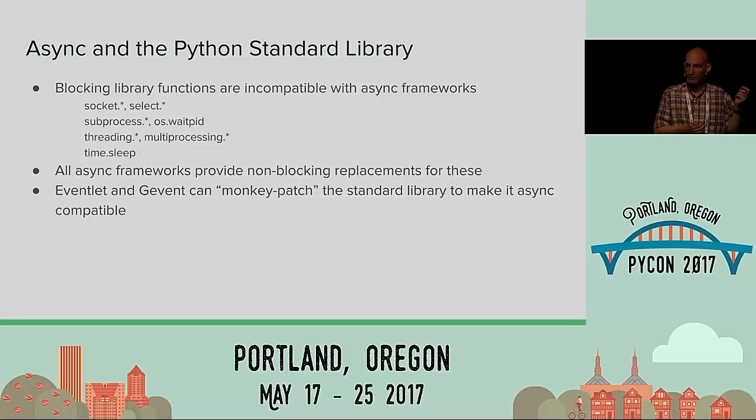Now, you remember the sleep function in Eventlet and gevent that was coded almost, or actually, identical to the Python one. The folks that developed Eventlet and gevent went out of their way to create all these alternative versions in a way that is very compatible with the ones in the Python library. And they have this option to monkey patch the standard library. So basically, they swap out the blocking functions from the Python library and put their own in their place. Then you can take any piece of code that was designed to run synchronously, and somehow it inherits this asynchronous behavior. For many applications, that's enough to get code that was designed synchronously to work. But you have to use Eventlet or gevent.